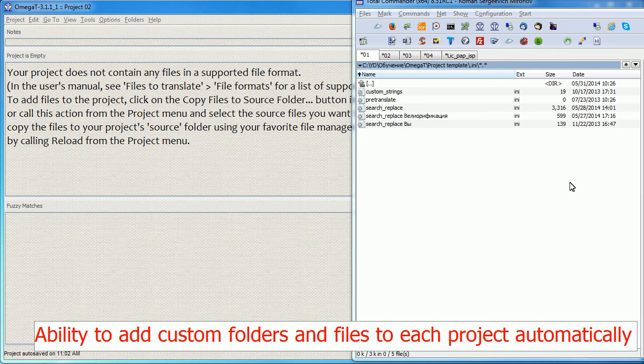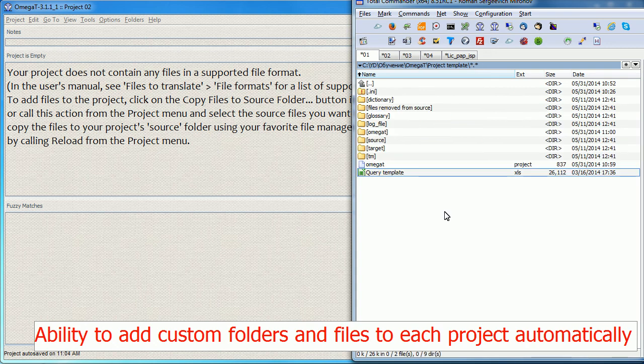When I use a project template to create a new project, this file is in the new project by default, and I don't need to do any manual copy and paste to add it to this folder. So I simply run the script and it finds the file that it needs all the time. So it's automatic. Finally, I have a query template, a file that I can use to communicate questions to a client.